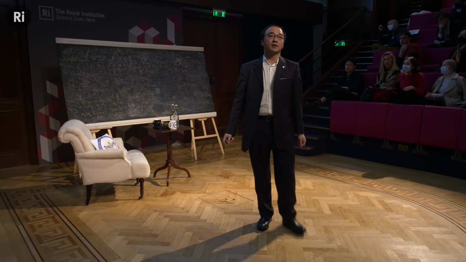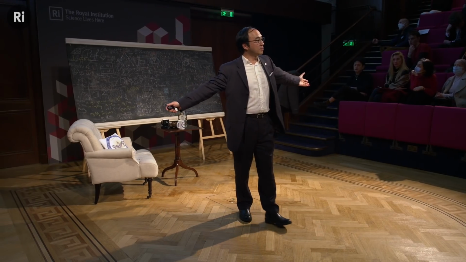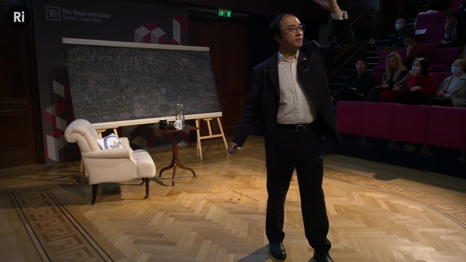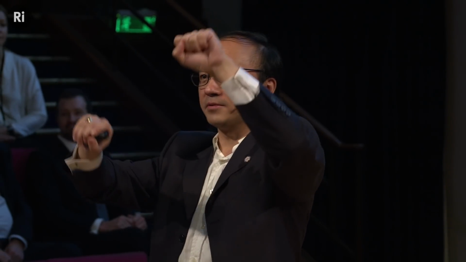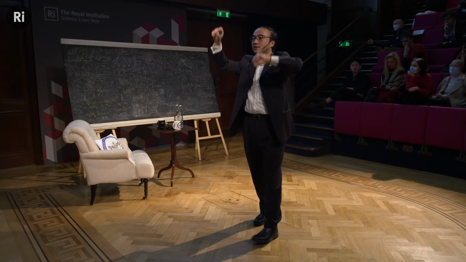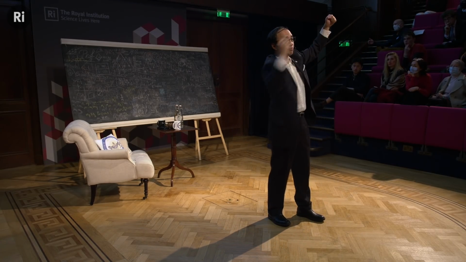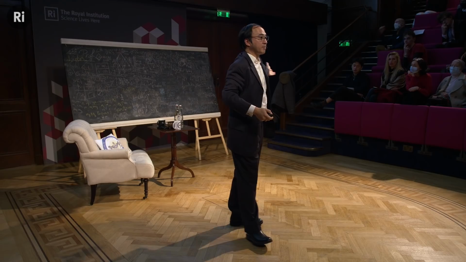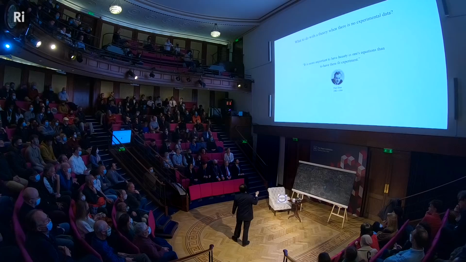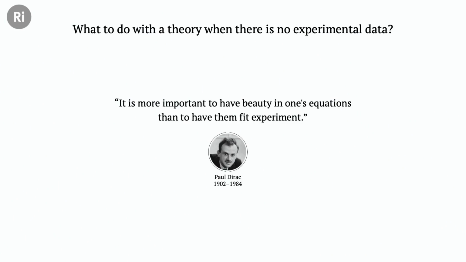I said in the very beginning that there is a dance of discovery between data, pure mathematics, and fundamental physics. Sometimes one is ahead, sometimes the other is ahead, right? Countless examples have existed in the history of mathematical physics, in this quest for the theory of everything, in which the theory far predated the experiment. For example, the Higgs. For example, Dirac's equation and the prediction of the positron. Now, of course, Dirac is a fanatic in this sense. He famously said that it's more important to have beauty in your equation than to fit experiment. Okay, I'm not that fanatic, but hey, who am I? But he's Dirac. If Dirac says something like this, we should take it seriously.